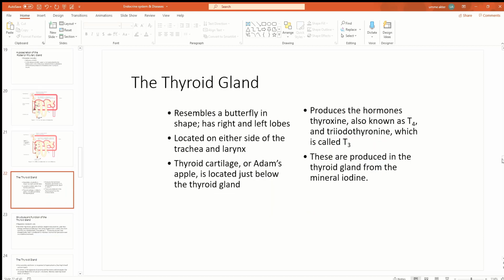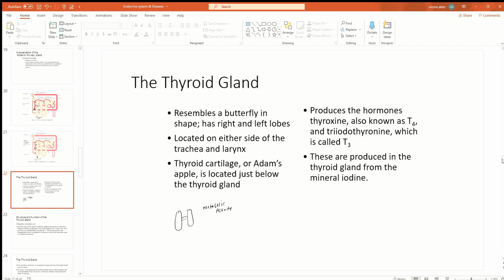Okay. The thyroid gland is in front of the lower part of the neck, and I mentioned before it has two lobes connected by an isthmus. The first slide I mentioned that, right? And the thyroid hormone, I mentioned, performs two important functions: metabolism, the metabolic activity of the body.